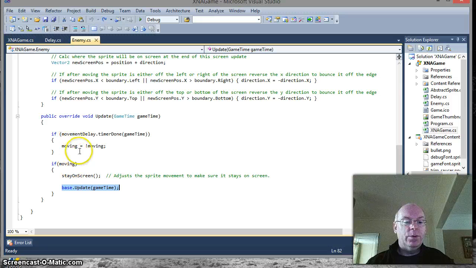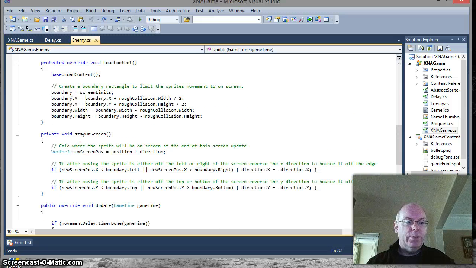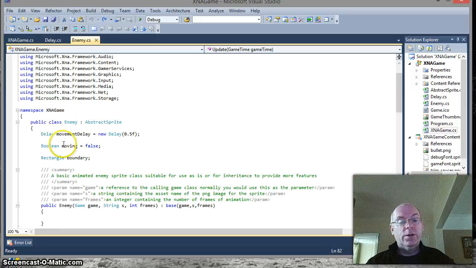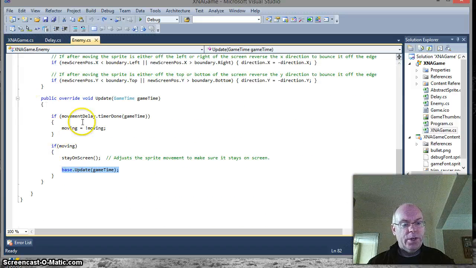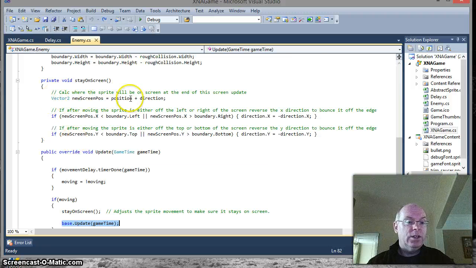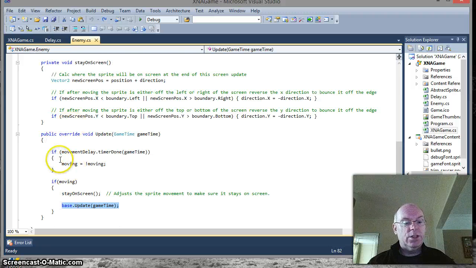So that's the basic principles. I've just introduced a little bit extra about having another sprite in your game, an enemy for a change. We create a new enemy class that Abstract Sprite has provided all the basic facilities for, and then we've created some automation of that movement. So you may need to incorporate that in your game. You might want to do something a bit better than making it move left to right, but that's up to you. It's worth studying this little bit of code or reusing it if you wish, if you want to stop your sprite from disappearing off the screen. There are other things we can do that make it wrap round to the other side as well, if you wanted that sort of facility, but this at least offers some sort of restriction.